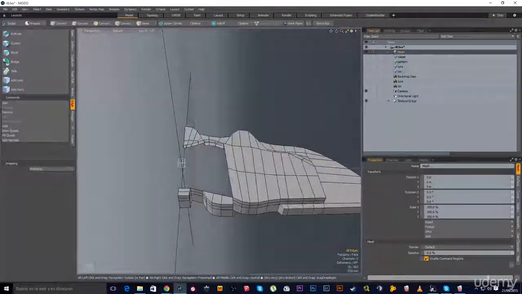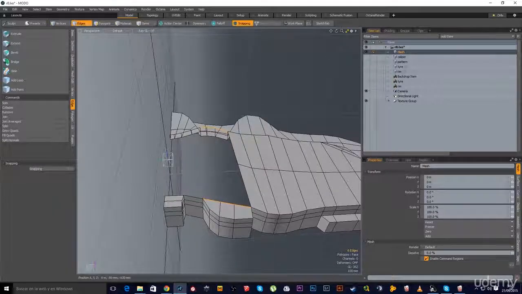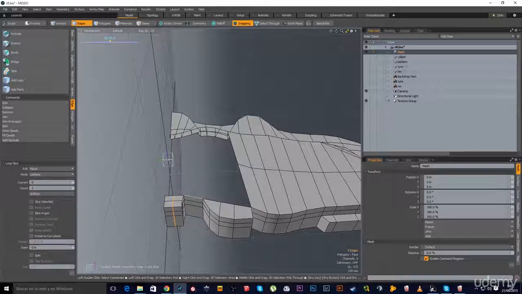Okay, what else? 3 edges here, 3 edges here, 2 here. Let's see, how can I get this? Okay, 2, 1, 2, 3, 4. Yeah, it's pretty easy actually. Let's make a loop slice here in uniform, another loop slice here in uniform.